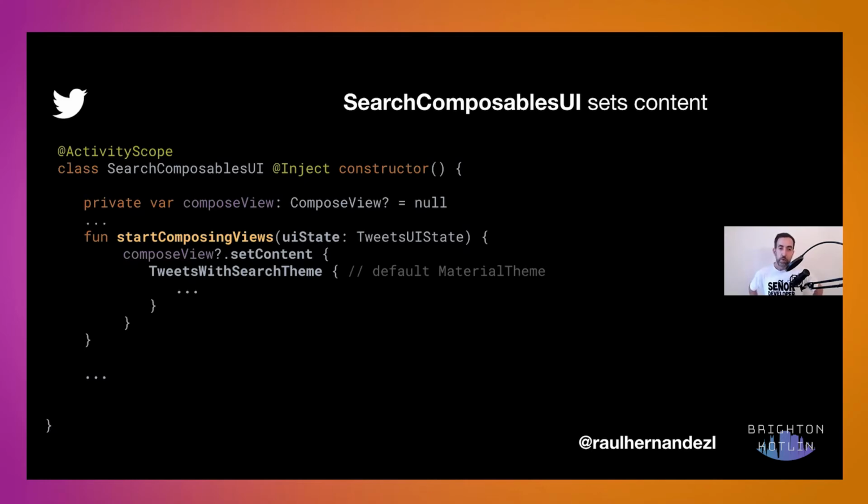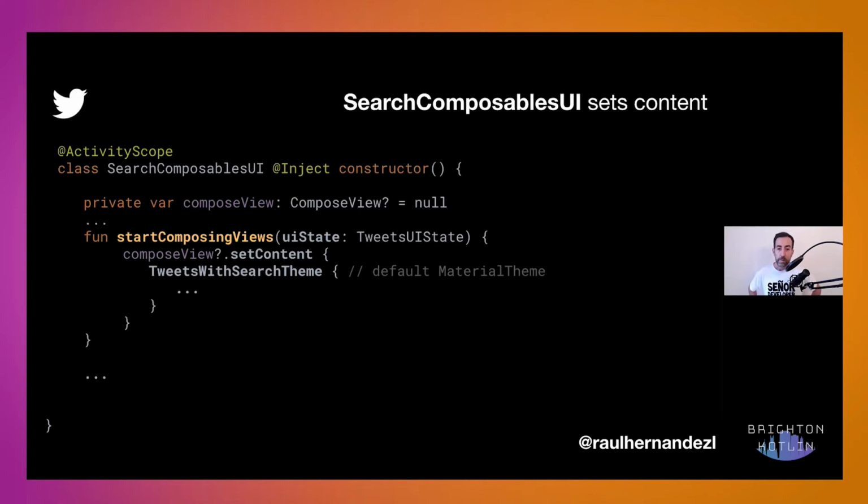So on the compose view, we're going to start setting the content, and the first thing you need is a theme. Now we need to think a little bit about coroutines, because this is done in a way that is very similar to coroutines. Why is that? Because if you remember, coroutines and suspend functions in particular need to run inside another suspend function or a coroutine context. Likewise, we need a theme to be the first of the tree. And from that point, start building our composables.